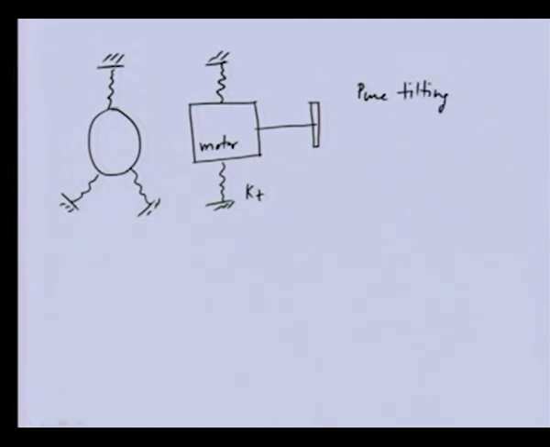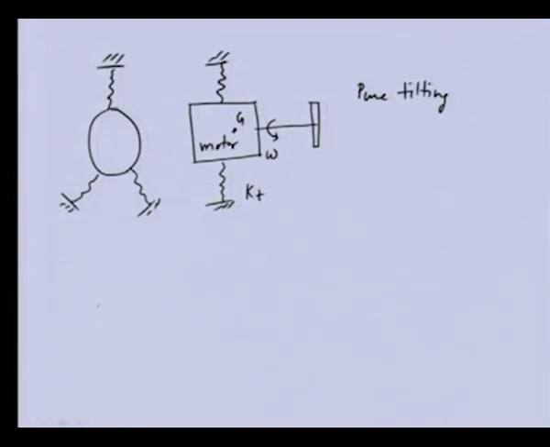That means the center of this whole assembly is tilting about its center of gravity. So there is no translatory motion, only tilting motion. In this particular case, when this shaft is spinning at high speed, there is a wobbling of the motor shaft assembly, and that will make a conical shape during the whirling.